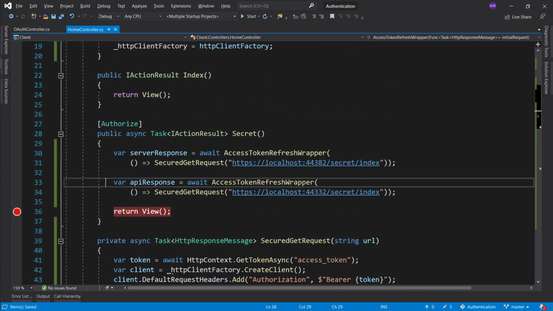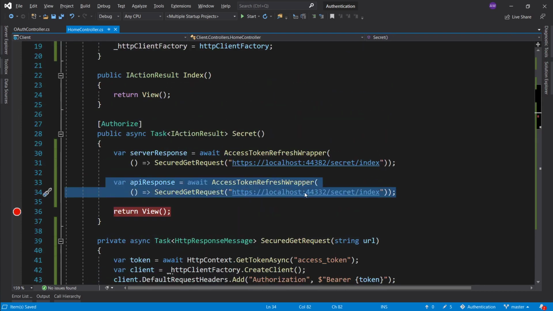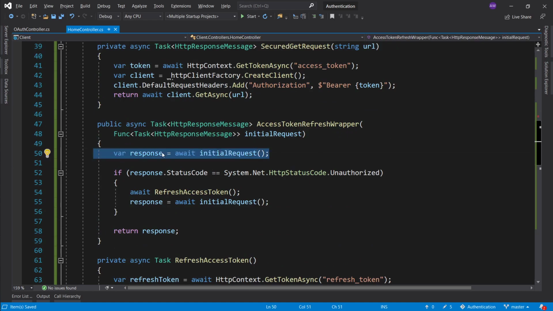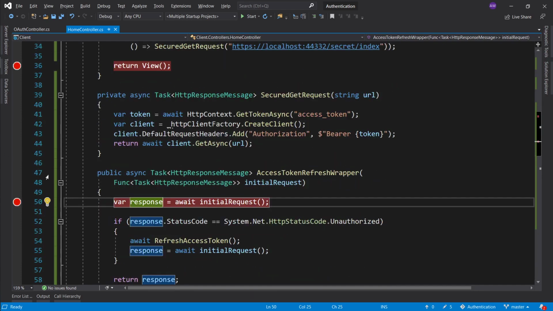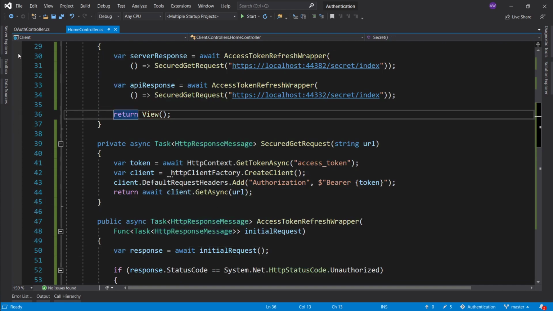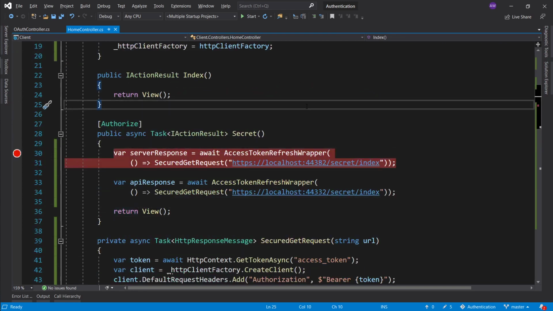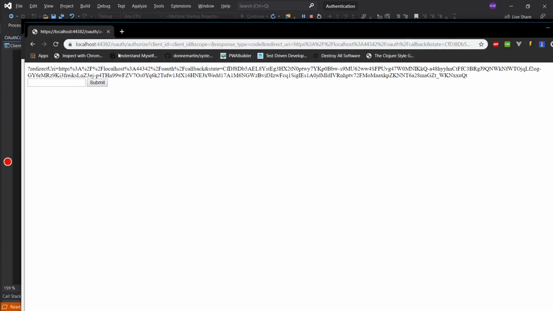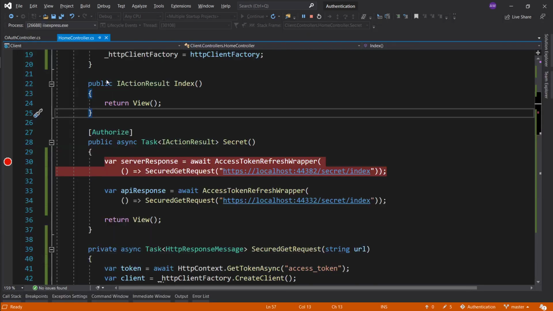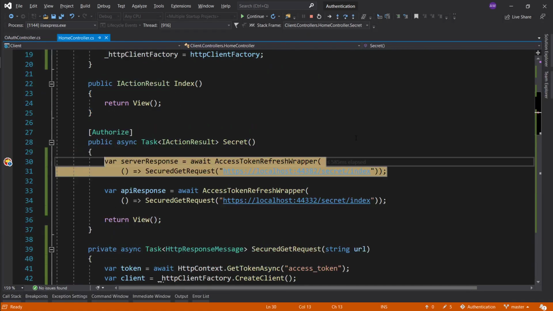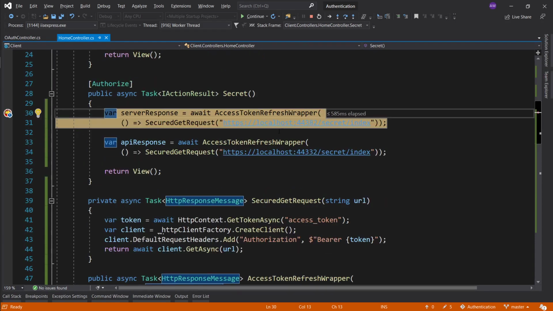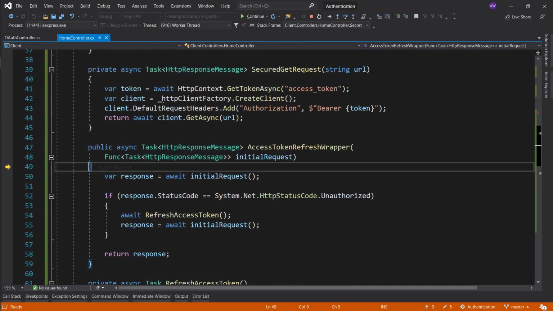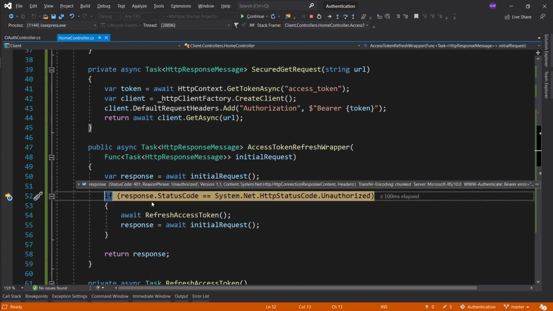Okay, so when it hits this function, it will try to make the request. It should succeed straight away because we're already using the new token, and it should return the response as normal, as usual business, right? So let's go ahead and put a breakpoint here so we can observe the process. Okay, so let's go ahead and go into home secret. Again, bam. Cool. So at this point we are here. Let's press F11. The response that we get is a 401.